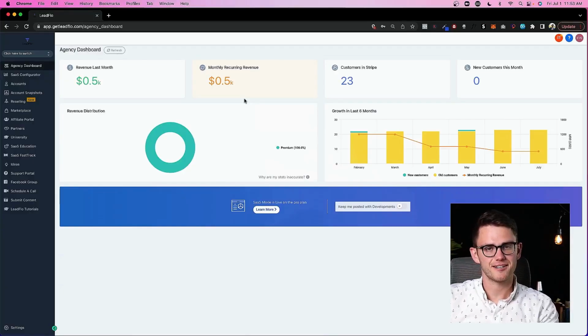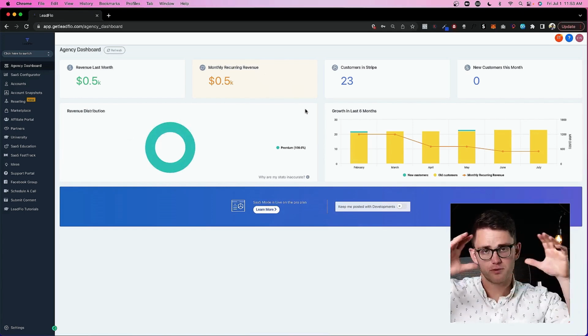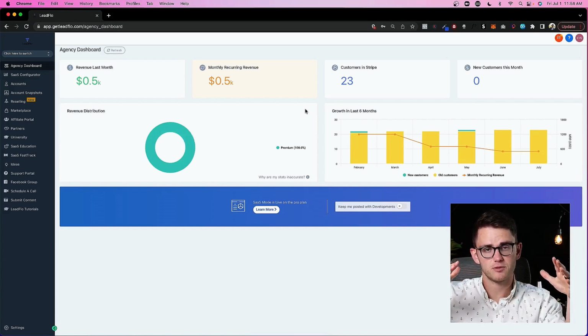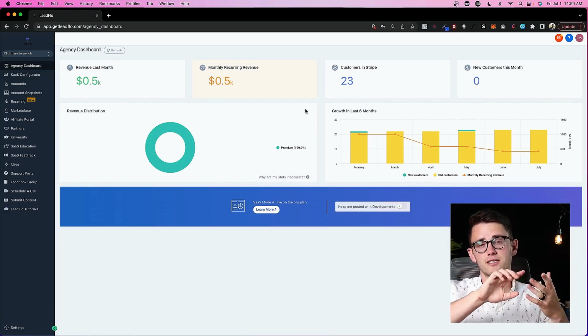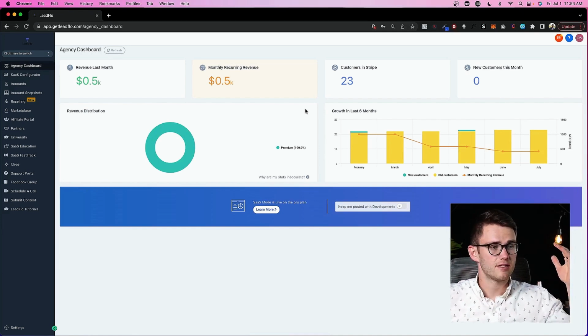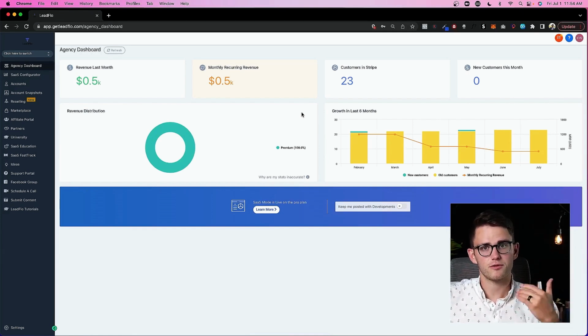All right, so here we are inside of the HighLevel dashboard. Don't pay attention to these numbers. They're not accurate for me. But what I want to explain first is that there's an umbrella account, which is your HighLevel account. That's what you pay $97, $297, or $497 a month for. If you're on the $297 or $497 plans, then you can have unlimited sub-accounts for as many clients as you want to bring on or other businesses that you want to start. Doesn't matter. Different locations of a business. Unlimited sub-accounts just for paying $297 a month, which is very, very cool.